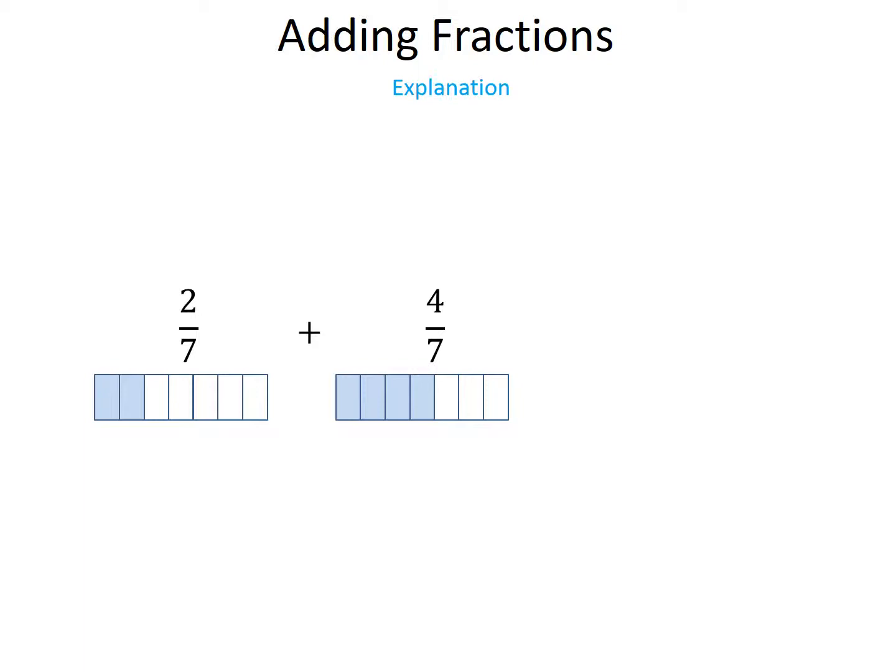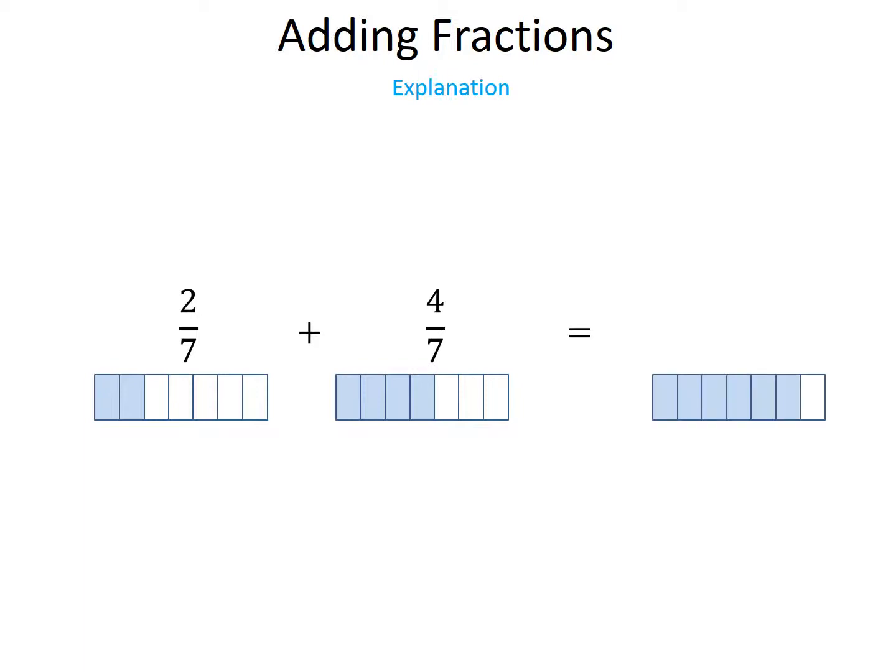And so how many sections do I have altogether? I'm just adding. And so I've got 1, 2, 3, 4, 5, 6 sections. And note that 7 still make up a whole. I don't add 7 plus 7 to get 14. I'm not doubling how many sections make up a whole. It's still the same. It's still only 7.